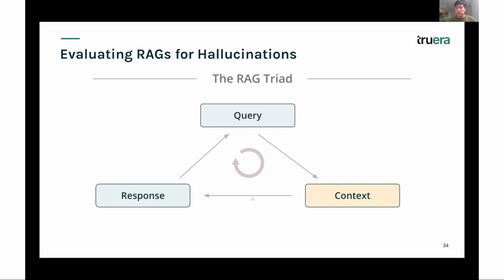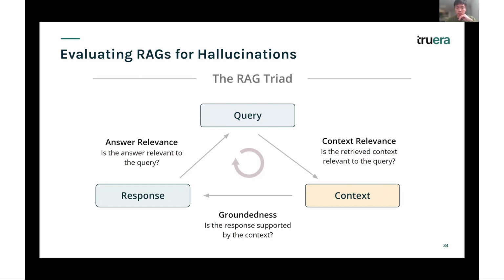The LLM takes in the retrieved context chunks and then tries to reason around it and then piece together a hopefully well-informed and grounded response. And then finally sends it back to the user. So in all these three arrows right here, these are the three pillars that we are going to be looking at in our TruLens notebook today.